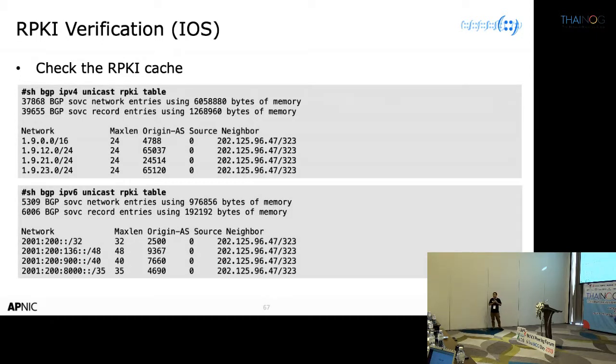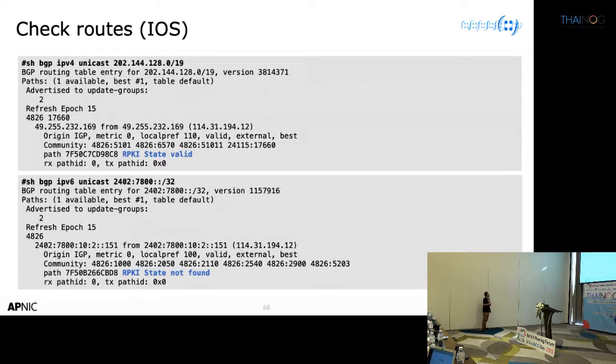This is good about Cisco. Cisco at least gives you that address family choice. I can look at V4 ROAs, I can look at V6 ROAs, but that's the only good thing they do. JunoS does many things better, I think. And if you look at a route, show BGP IPv4 or IPv6 unicast with the prefix, you can see the validation state. It says RPKI state valid. What's the origin? Origin AS is 17660, Bhutan Telecom, my former network. For this V4 address, RPKI state not found. That means somebody's too lazy to create ROAs.